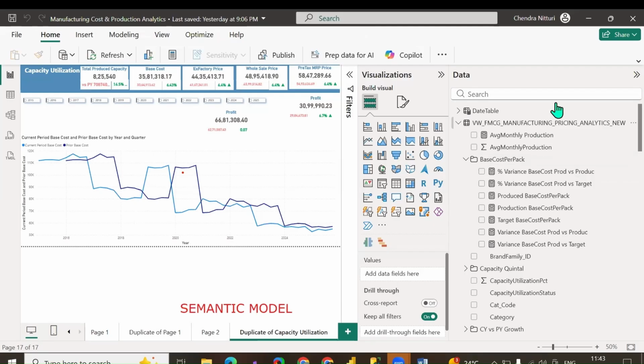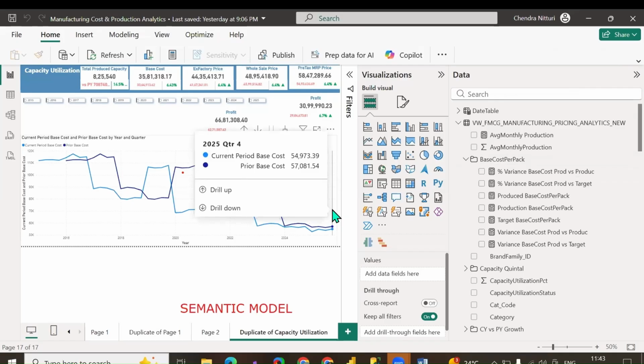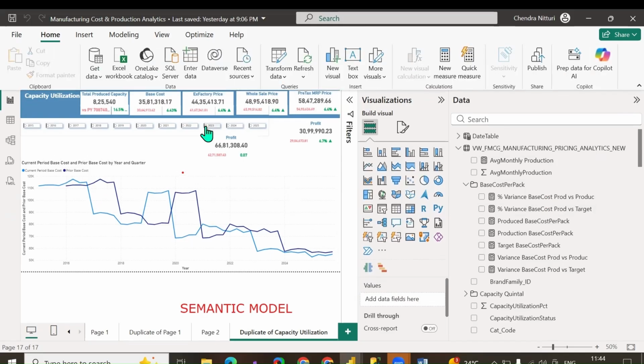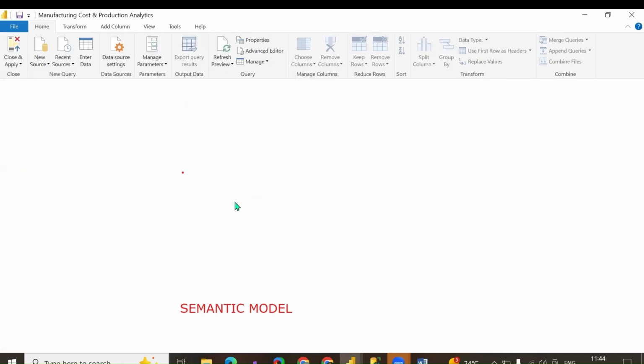We cannot do any data transformation if our connectivity mode is direct query mode. We can go to Power Query Editor, but we cannot make changes. If we want to make changes, it asks us to change it into the import mode. Let me also show that to you, at least you get some information, so you can handle the interview.